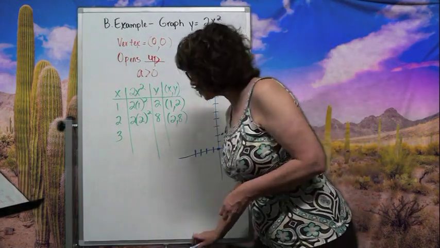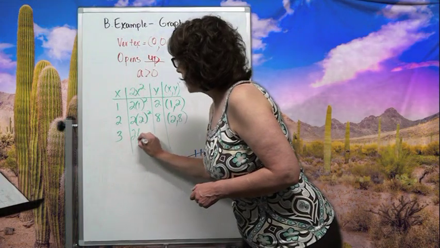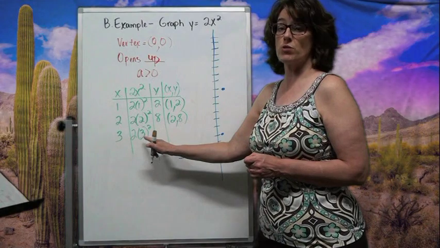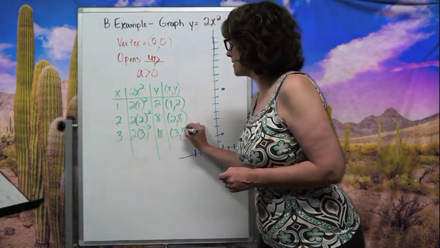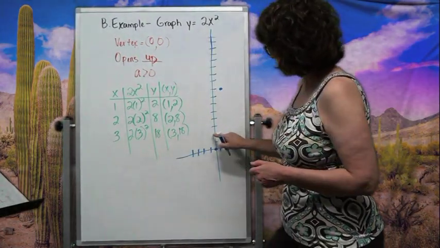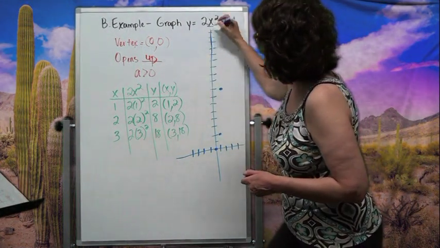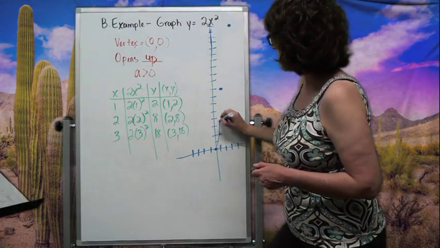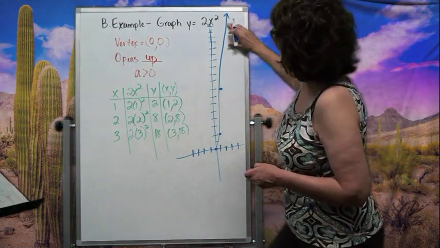Okay, so now let's put a 3 in there. Once again, that means take the x out, put a 3 in its place. When I do, I need to follow order of operations, which says do the exponents first. 3 squared is 9. 9 times 2 is 18. That gives me an ordered pair of 3, 18. So that means my other point sits at 3 and 2, 4, 6, 8, 10, 12, 14, 16, 18 is going to sit up here. And there we go. So I know that this side of the curve looks like this, if I did a decent job, and I'm not doing that great of a job.